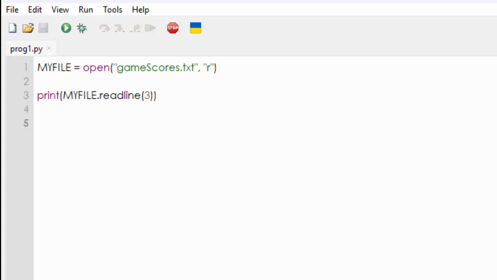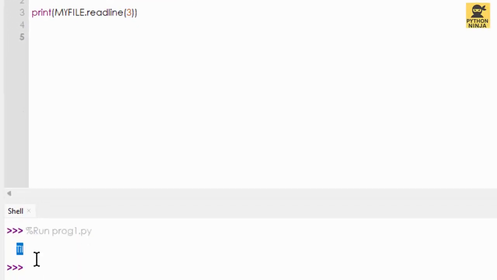It's outputting the first 3 letters of the first readline. So if we copy and paste that and run it again, it has now moved on to the next 3 letters on the same readline.